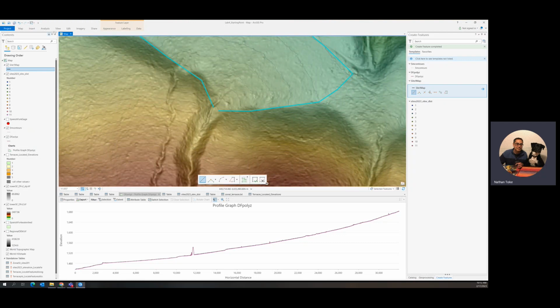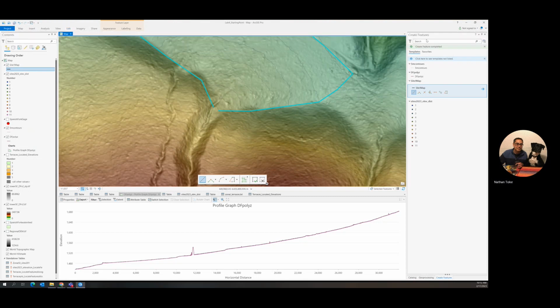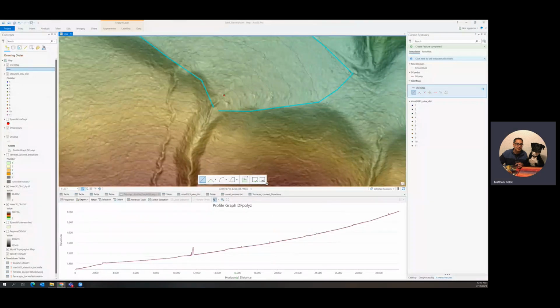So within editing, I think we can make sure that we're snapping. So let's see about that. I can test it here. So create another line. I mean, it will hit that line, but it's not snapping the way I want it to. So let's see how I can fix that. I need to remind myself, I haven't done a lot of digitizing within ArcGIS Pro yet.